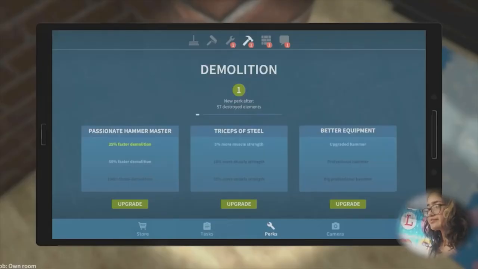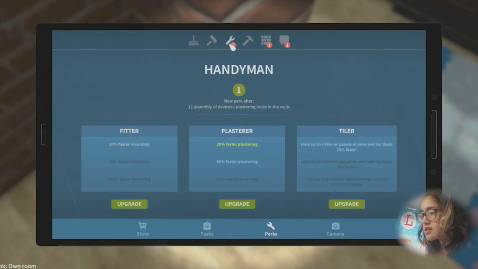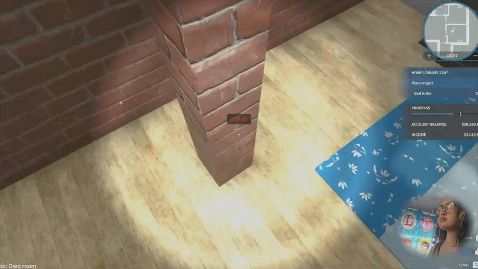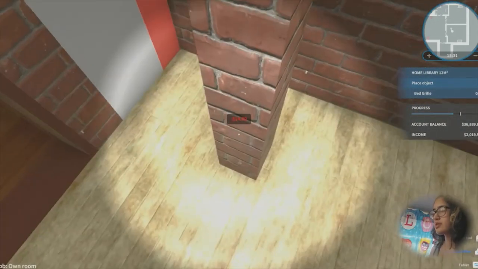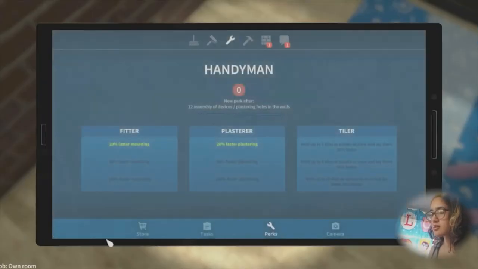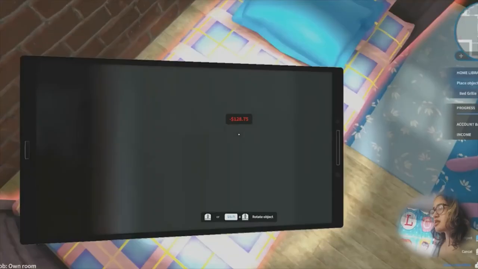So, I fixed it. I was able to upgrade. I got 2 skill upgrades. And I put it where it's supposed to go, and then I had to fix this wall. Always happens to me. But now I need to place an object. So I'm gonna go to task and place this object here.